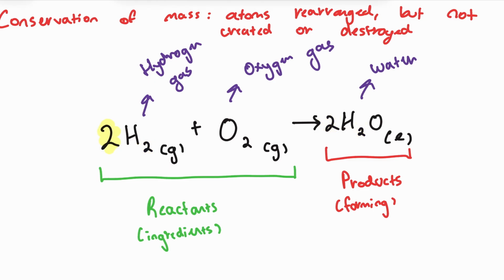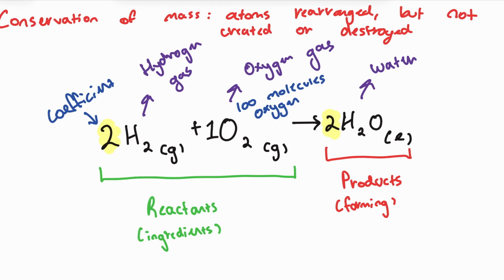This large number in front of our chemical substance is known as our coefficient, and it represents how much of something we have. The exact unit can be scaled however you please, but it is common to represent these coefficients as moles of something. For instance, the coefficient of 2 in front of this water means that we have 2 moles of water. Again, we could say that this 2 represents something else. We could say that our coefficient represents hundreds of molecules, in which case, the coefficient of 2 would represent 200 molecules of water. And our implied coefficient of 1 over here means that we would have 100 molecules of oxygen. Again, the unit itself isn't really going to matter, it's just going to be the ratio.